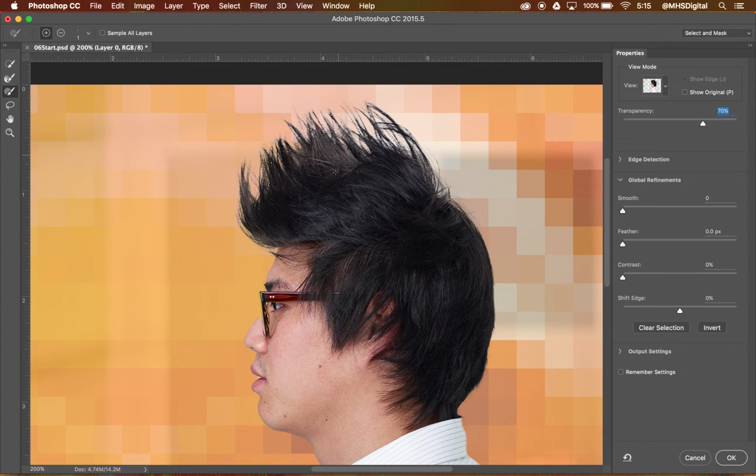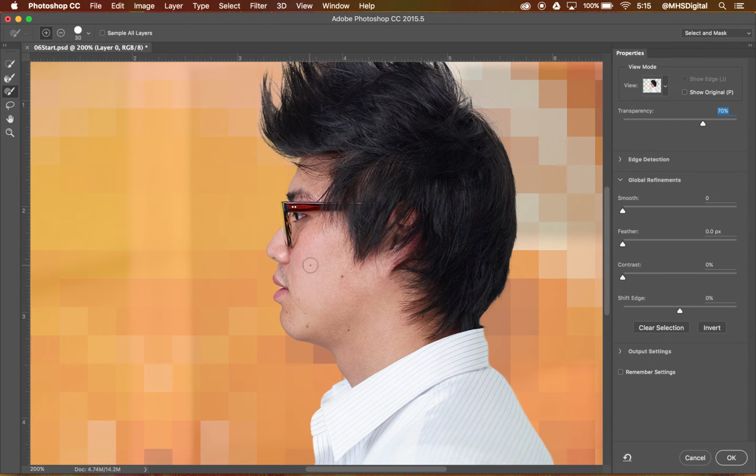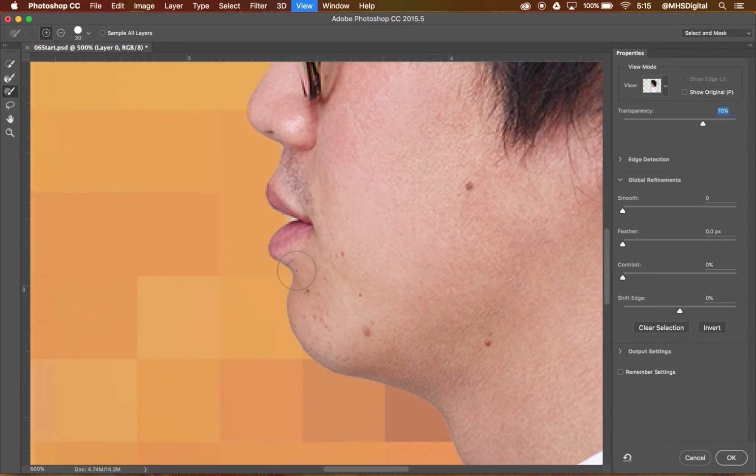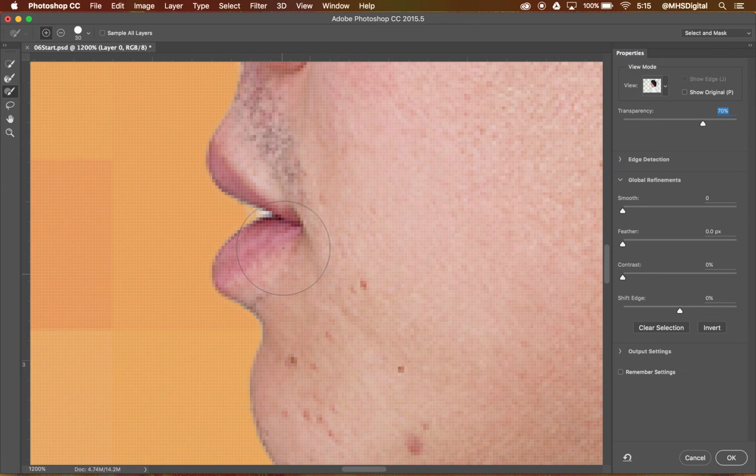Okay, then I also have the Brush tool here, and if something should be inside the mask, I can just brush it back in. So maybe I accidentally took a little bit too much out of his hair, I can brush it back in. This brush also works when maybe a little too much is selected. So let me zoom in here to his mouth. You can see if I just paint in there, it's going to keep selecting things from that original background. If I switch it to minus, I can subtract out some of that white paint that might be showing up. Oops, got a little bit of his lip. Let me switch back to plus and bring that back.